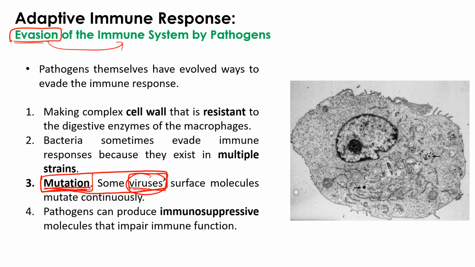That's why for the flu and the common cold, there are no vaccines for the common cold, because the cold virus is too unstable. It replicates, and every time it invades a cell and comes out, it is totally different. So it's very hard to make vaccines for those types of viruses. However, there are other viruses that are more stable, and vaccines exist.